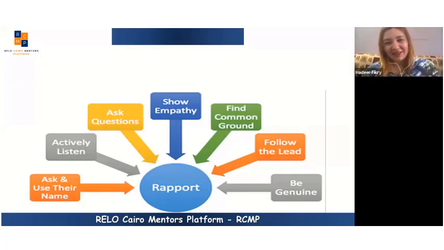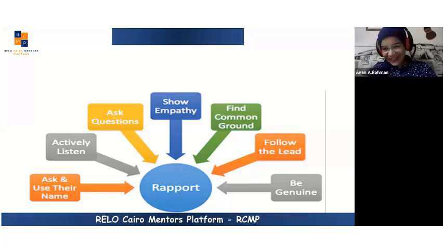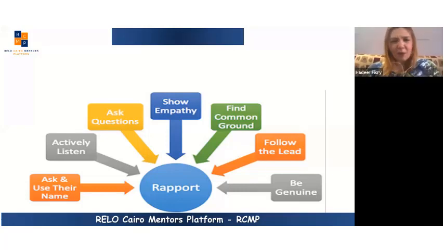Yes. The next point is finding common ground. How about having a chit-chat before or after the lesson about something we all like or most of us like in common? For male teachers, it could be football matches, sports. So you are having a lovely time with your students, talking about something that might interest you, so you can exchange ideas and opinions about it.